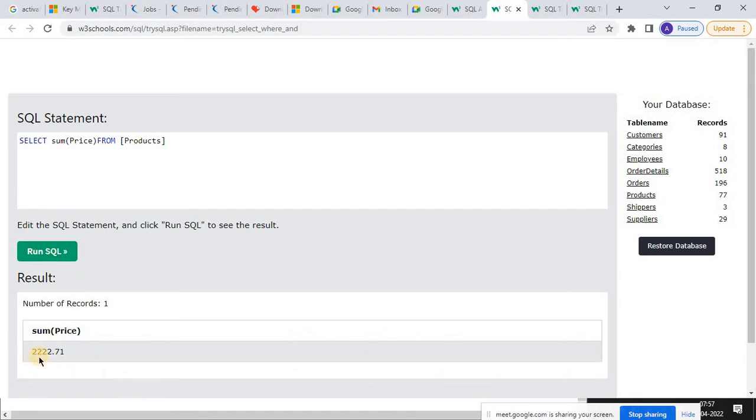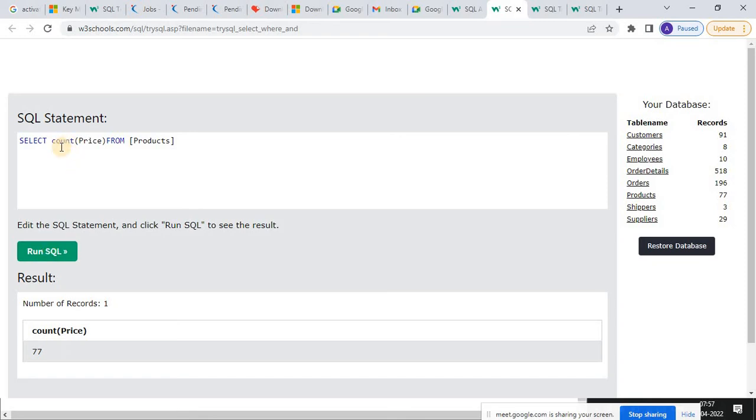You can see this is the value I'm getting. Guys, this is the aggregation statement. Aggregation in the sense sum, count, max, min, like that.